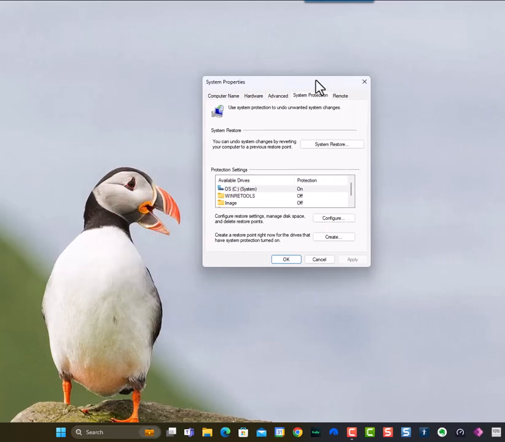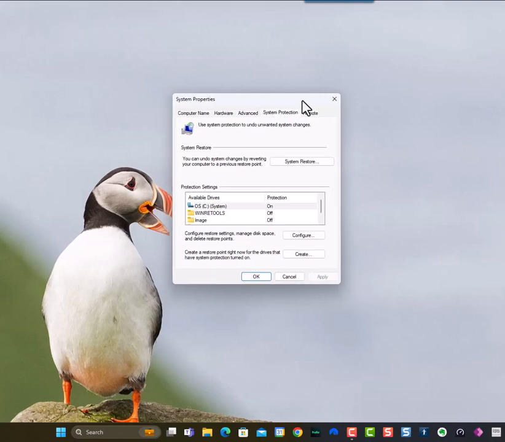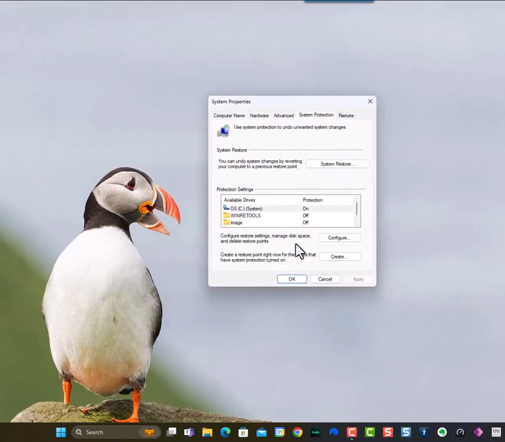Now, when we hit open, we're going to come up with this window here. I apologize, it's a little small. So here we're going to come up with restore. And what a restore is, that we can restore or roll back the computer to a specific point in time. Now, we can control that as well. So we can configure what the restore points look like and manage how it looks. So let's go ahead and just walk through a couple of these so that you can kind of see what it looks like.